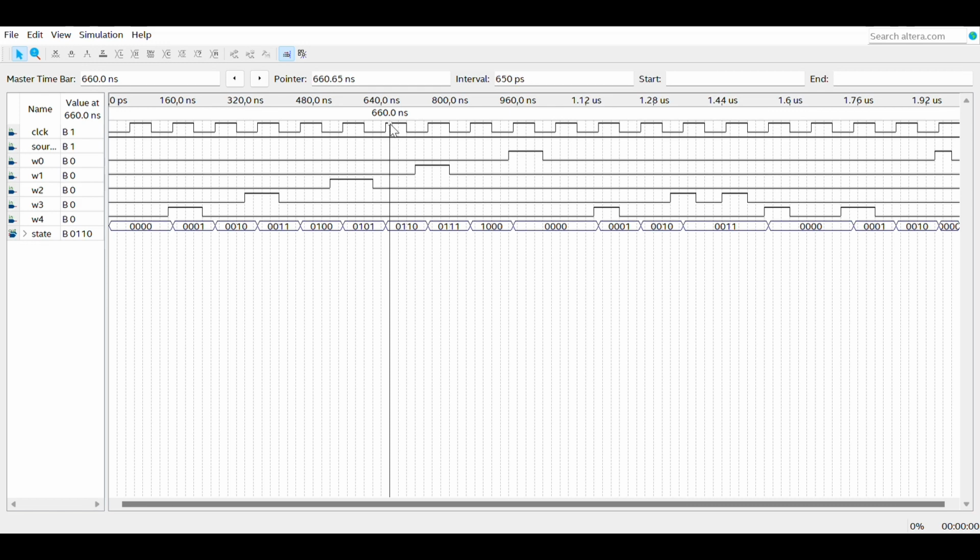So what will happen in clock 8 if I put the input as W1? And W1 means that you press 5. You press button 5, and button 5 will bring you transition to state 7. State 7 is here, 0, 1, 1, 1 means you are on state 7. And if I leave the button at the next clock, clock 9, I leave all the buttons, so you transition to state 8, 1, 0, 0, 0 here, right?